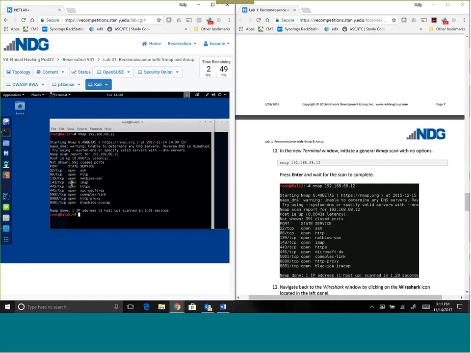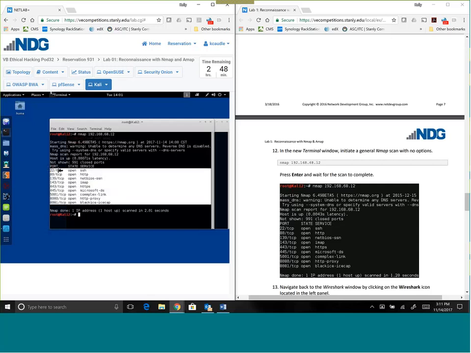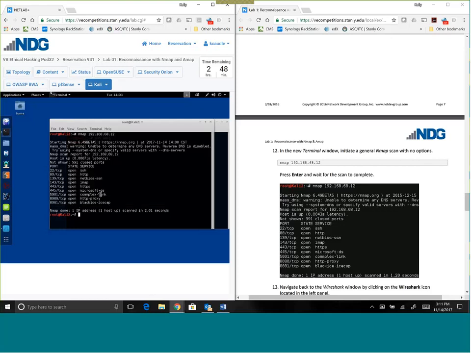You're going to learn as we move forward, and that's one of the reasons why we are studying the networking course. You need to know how TCP works to understand that SSH is a service that runs on TCP port 22, and it's open on that host. So if I'm a hacker, or even if I'm a white hat or gray hat or black hat, one of the first things I need to know is what services are running on my systems so that I can protect those services, so that I can reduce my attack surface. You can look here. There's a large number of services open.